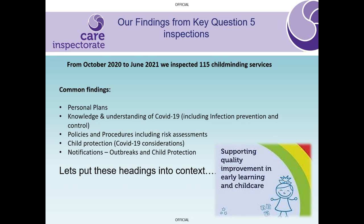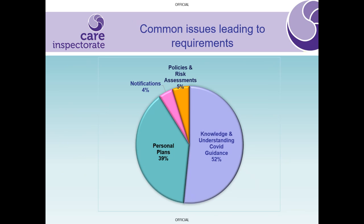It's important to remember that Covid-19 has not gone away and we need to learn to live with it. You will have seen in the news this week that cases are on the rise. We need to ensure that we can respond to the community outbreaks of the virus and local protection levels if these are reintroduced by the government at any time. Throughout this session, we'll talk through the main areas and give you helpful guidance and reminders. Now we will look at the key areas in more context in the next slide. If you could change the slide, please, Stephen.